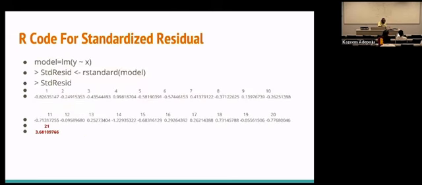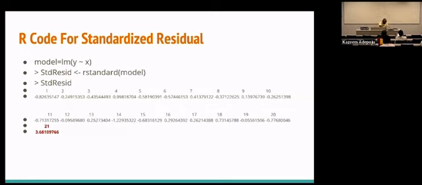Now take a look at the code for the standardized residual, which is the second measure. What happened? Out of 21 observations, you can see the one that is outside -3 and 3. If an observation falls within -3 and 3, there's no problem. Even though there's an outlier, it may not be influential. But right now, observation number 21 has a residual that doesn't fall within.